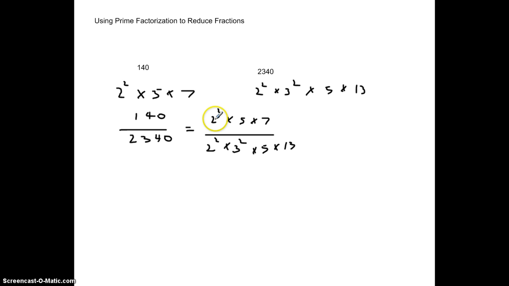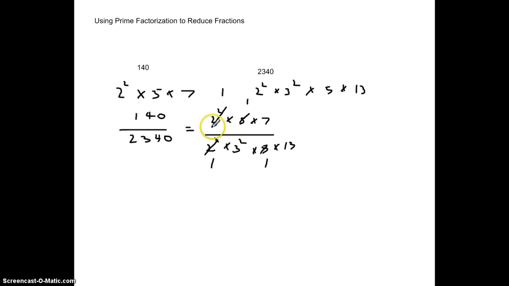So we had a common factor of 2 on the numerator, and on the denominator we had a common factor of 2. So 2 divided by 2 is 1, but not only did we have one factor of 2, we actually had two factors of 2 on the numerator and on the denominator. So I can cancel the 2 to the second over 2 to the second, and that's 1. Then 5 is a common factor. So 5 divided by 5 is 1.